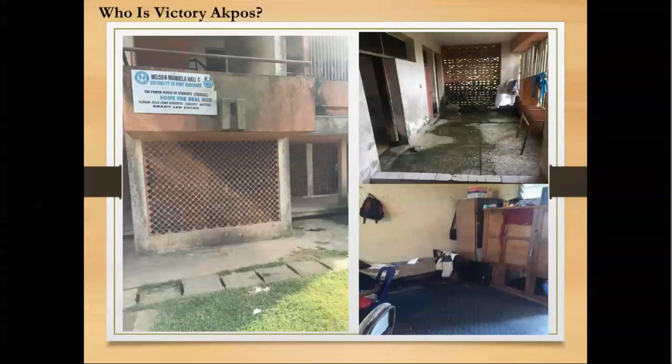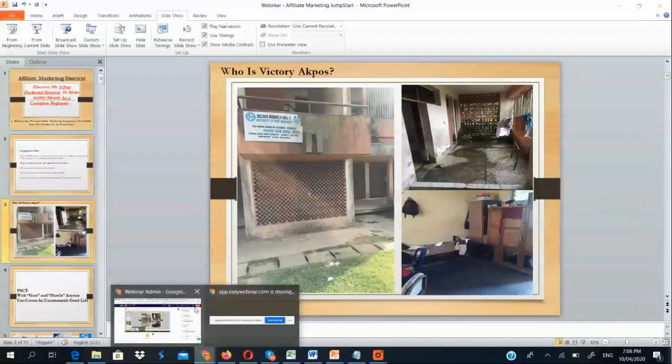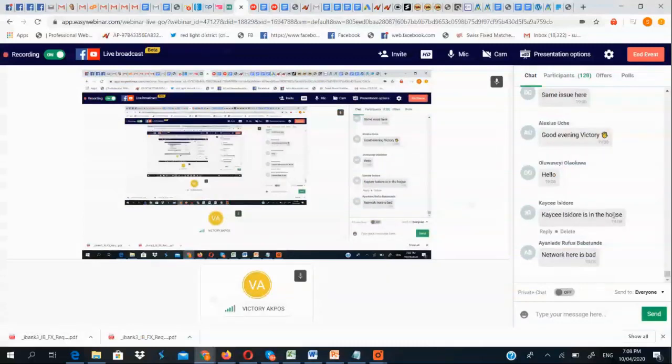Since we just got into year one, we had just finished the same program. So we decided to go to a computer business center. We printed a lot of papers on A4 paper, telling people we can help them fill their graph for a particular amount of money. Guess what, guys? After doing this for like a week, even though the school authority decided to come after us, we were able to raise the amount of money we needed to rent an apartment off camp.